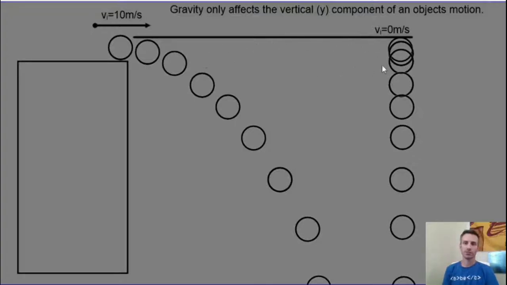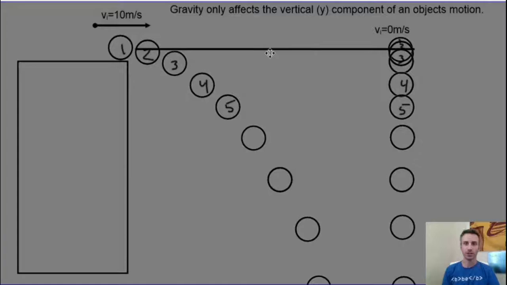And what this diagram is meant to represent is that as time progresses, each one of these, so let's just say that this is time interval 1 and have a time interval 1, this one's 2, there's 2, 3, this one would be 3, and you can start to see the separation now, 5 and 5 and so on. And so you can see that with each time interval, each of them have dropped, each one has dropped the same distance vertically. So as time progresses, they will drop the same distance vertically.